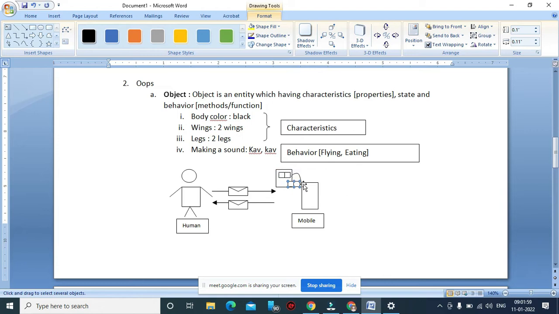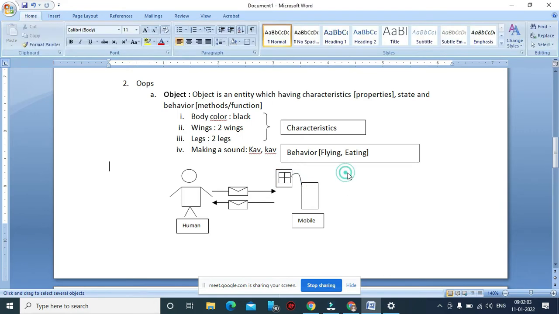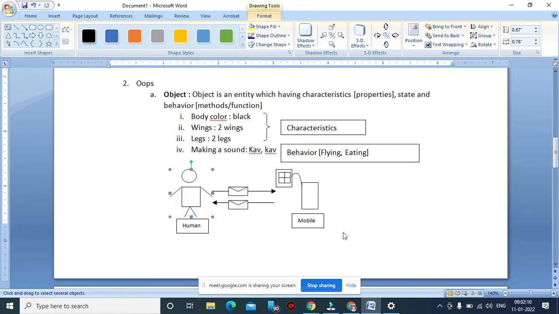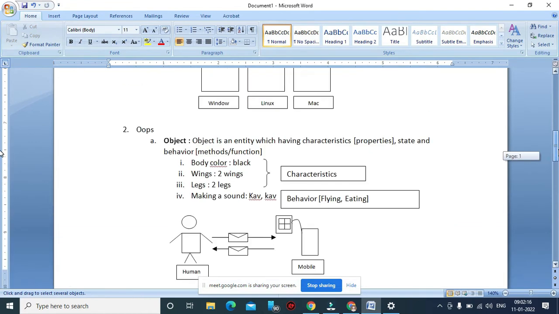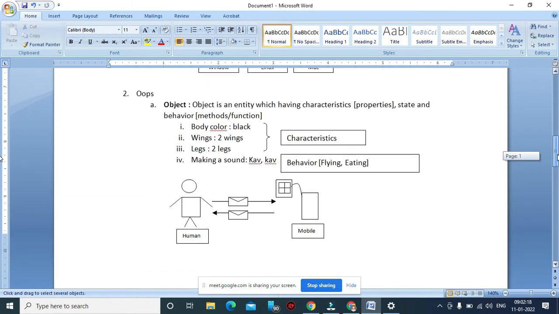So my user interface keeps changing when the application is loading in front of her, and that output is nothing but a response to the human being. So interaction is taking place between two objects or n number of objects. That's why I'm saying an object is an entity having characteristics, a state and a behavior.